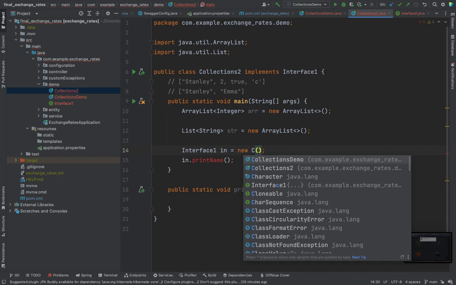So what's the name of our map? I would say map dot entry set. Understand that this map dot entry set gives us the ability to get each key and value pair.